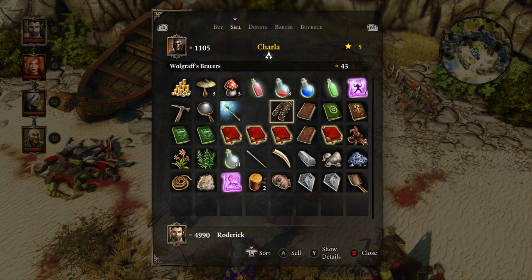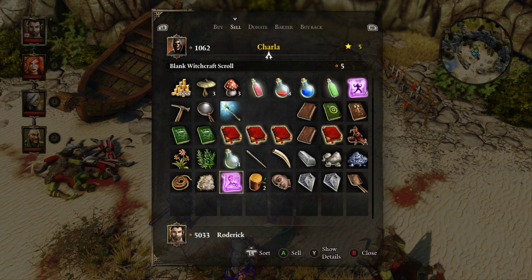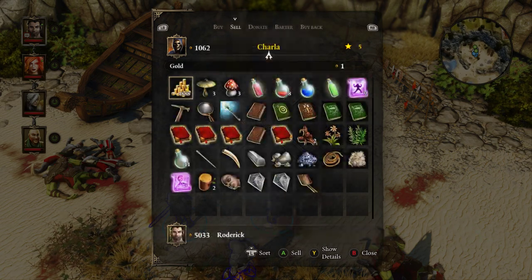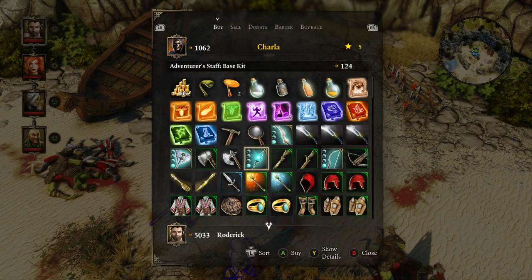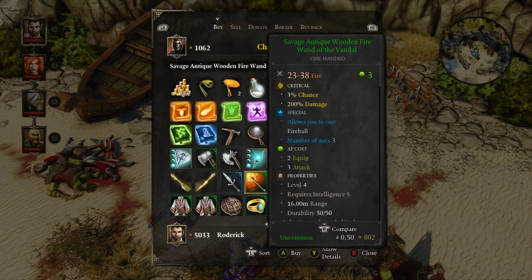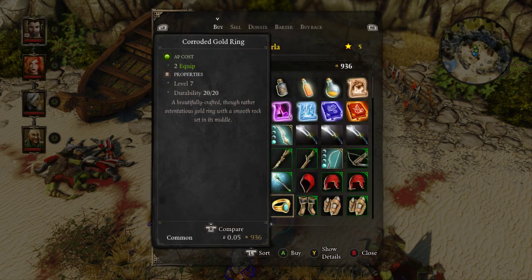I'm gonna sell this one. I'm gonna sell that one. We gotta be careful with our money here. Okay, I don't need that. I don't need this.